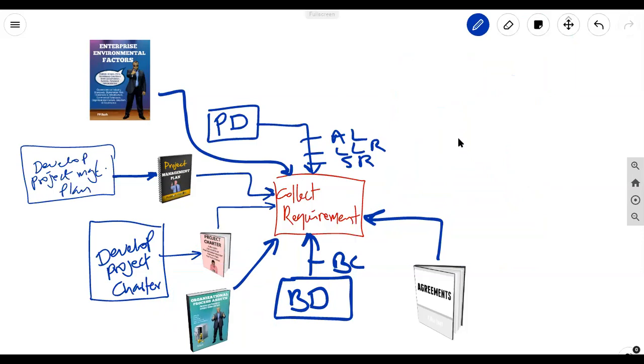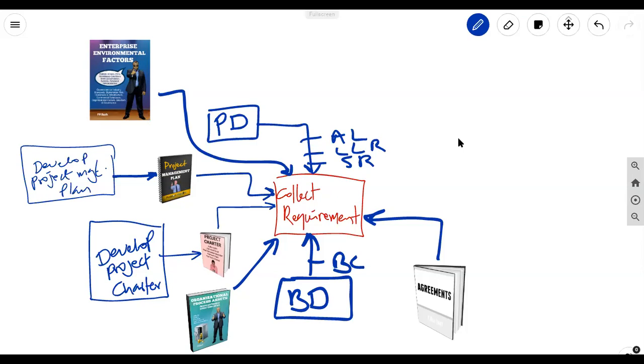All right, so that's pretty much it for our inputs. We got project charter, project management plan, project documents, business documents, agreements, enterprise environmental factors, organizational process assets. Okay, so it's a mind map of sorts, but it's very visual, and going through this with a fine-tooth comb for every process is only going to cement your understanding of the content. It's going to make you ask questions, okay? So that is the inputs.